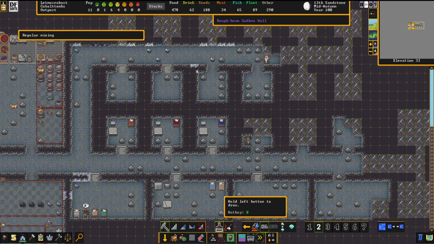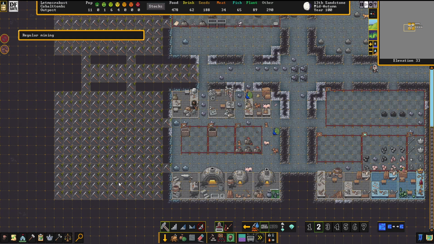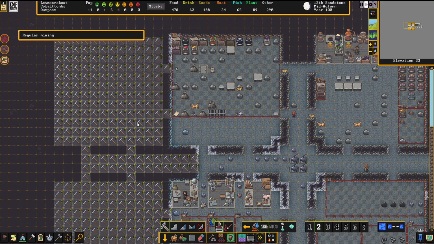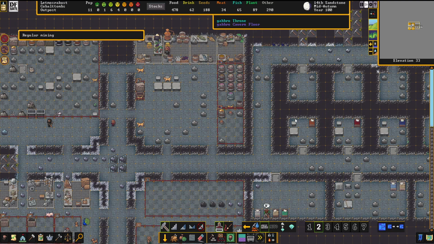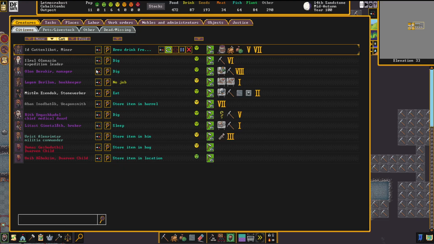So, okay, this is all set for 2, and then this is set for 3. So there's still a few more workshops that I want to get set up. But our miners just need to be freed up. We only got a couple people mining. We've got our expedition leader and our manager digging. Our bookkeeper is not set to mining. We have a stoneworker who is set to mining, and they're busy doing the stone furniture. Our chief medical dwarf is set to mining, and oh, they are set to digging. And the broker is set to sleep.